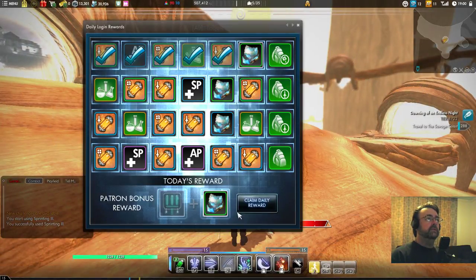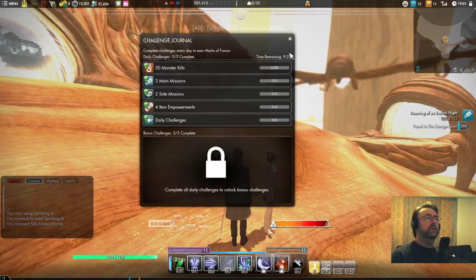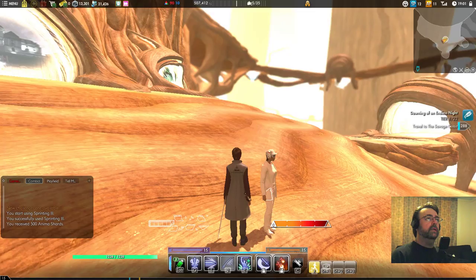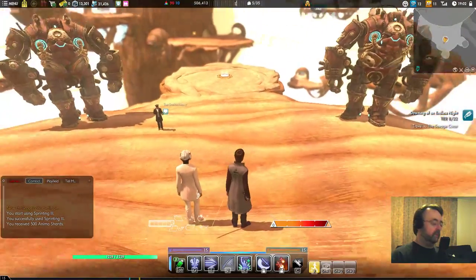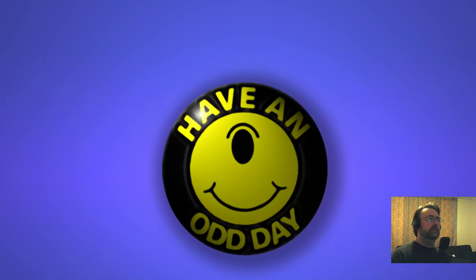Okay, so let's grab our daily reward there. Last time we were on here, I got... Oh no! Oh noes! I have crashed. Well, alright. Try that again. Last time we were on here, I got my first agent, which is the faction recruit, who is a pretty decent agent.